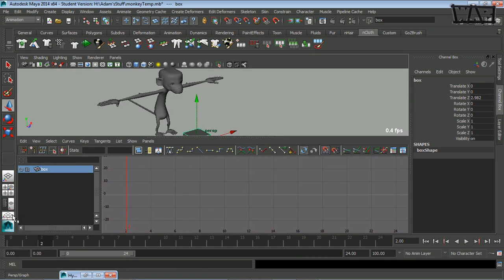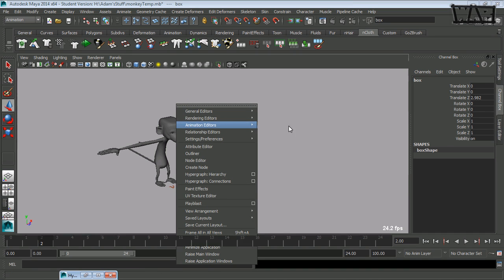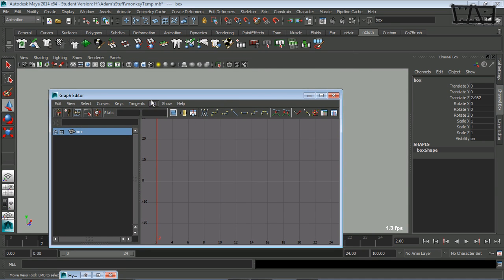You can get to this a couple different ways. I clicked on this icon down here, and because I'm working on my laptop, things are condensed so much you can't really see that that's the layout that I wanted. But let's just start from scratch. So this is my layout with my panels. I could go to Window, Animation Editors, Graph Editor, and it's going to open up this editor in its own window on top of the others.